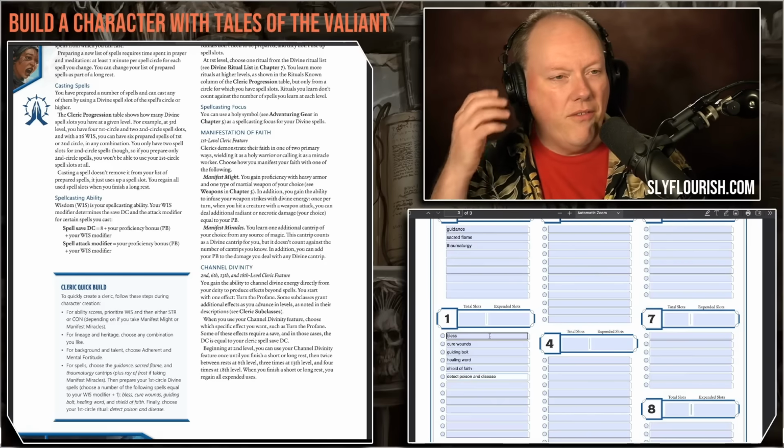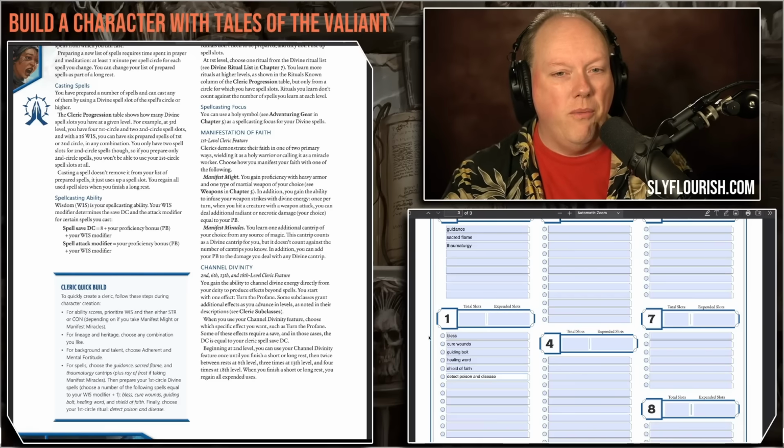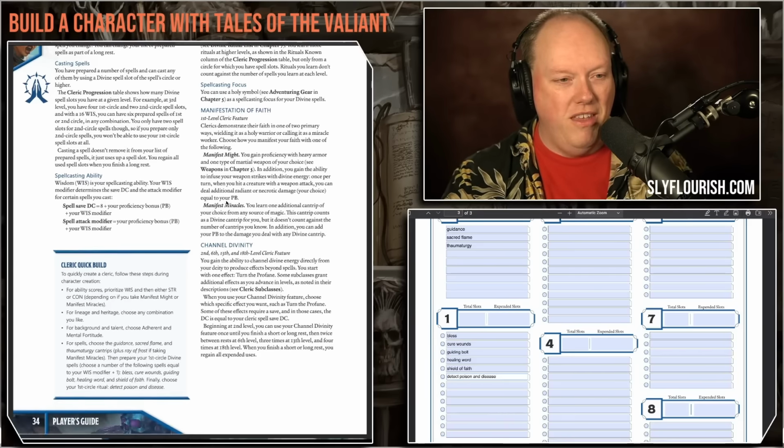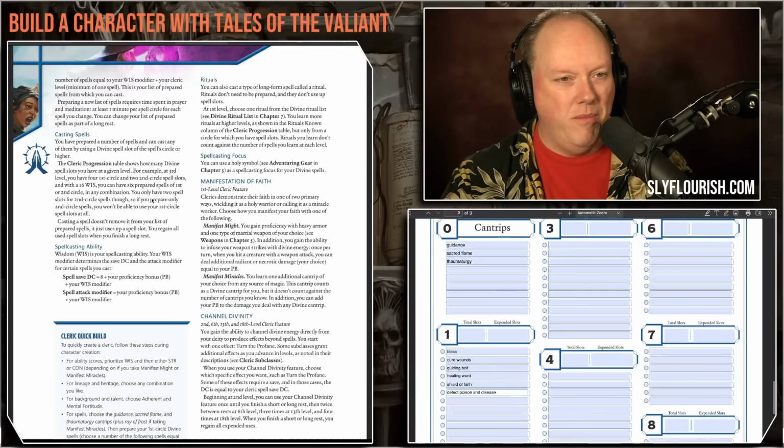Now, one thing I didn't do is I haven't written down any of the page numbers of any of this stuff yet, because I don't know where it actually is. So what I will want to do before the end of character creation is actually put all the page numbers of these down so that I can look them up easily.